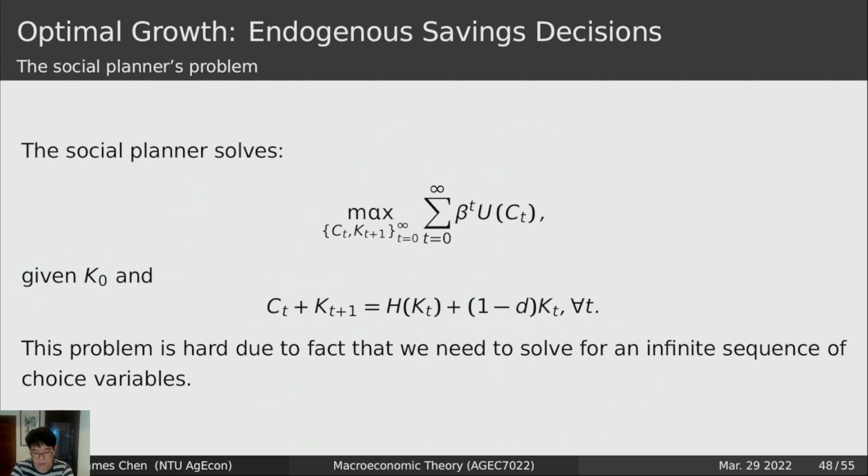And this problem is very difficult because we have an infinite number of periods to solve. We have many different choice variables. Suppose t is some finite number, say t equals 3. This problem is actually easily solvable. We just assume that this function is well behaved, then we can use some kind of equation, MRS equals MRT. We can easily get this problem solved. But when it is an infinite number of periods, this problem becomes really difficult.